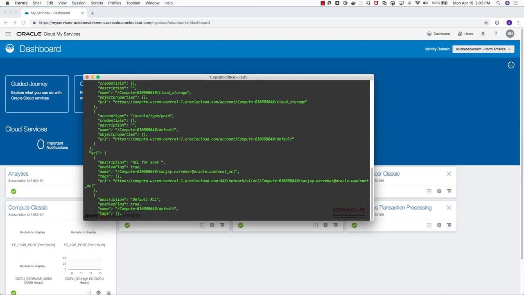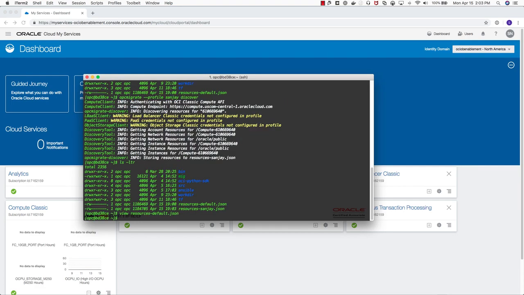Now I won't go into all this, but once you have this resources file, you can get started with the other commands that will help you with the planning activities. You'll have to first create a plan using the JSON file that was created in the previous step. So I have pasted the command here in the interest of saving time.